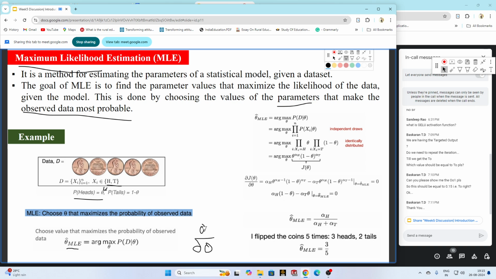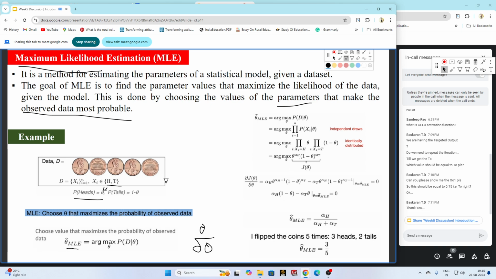That means we have to find d by d theta and equate it with 0, and by that we can maximize that thing. That is why it has been written argmax theta. That means we differentiate with respect to the parameter, and whenever we equate it to 0, that will give either a maxima or a minimum. In this case it will give a maxima, so that will be your answer, the value of theta.